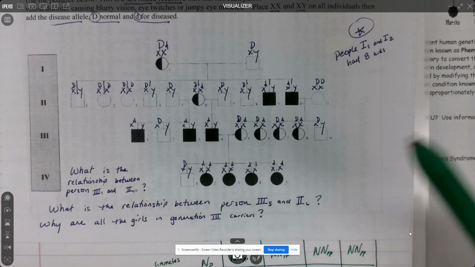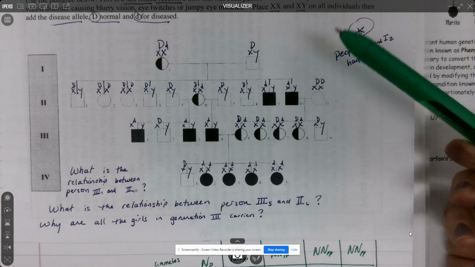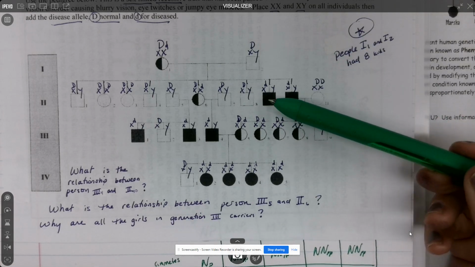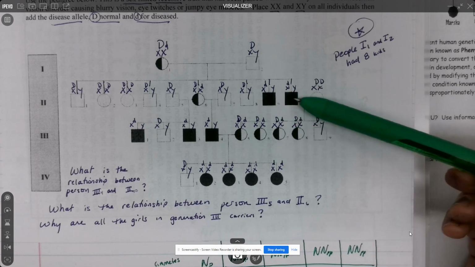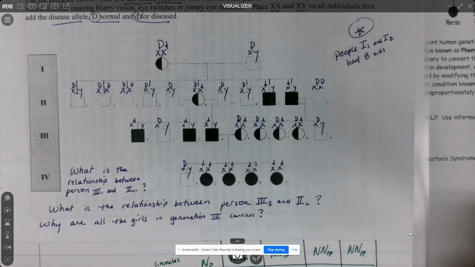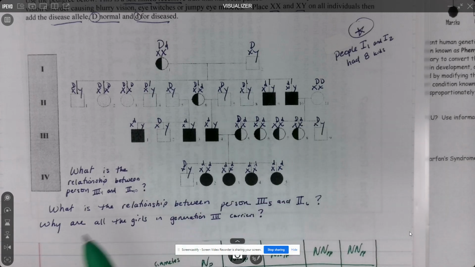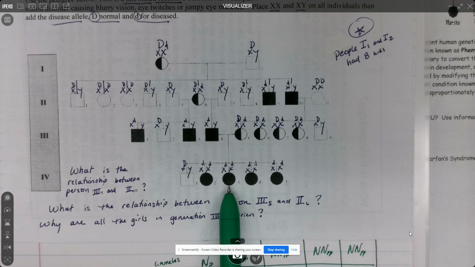However, in the 4th generation is really where it all kind of breaks down. You see this very uneven distribution. So generation 2, there's boys that have the disorder, 2 boys. Generation 3, you've got 3 boys. So it's clearly more males are affected than females. But in the 4th generation, you got every single daughter with this disease. So let's go take a look at their parents.